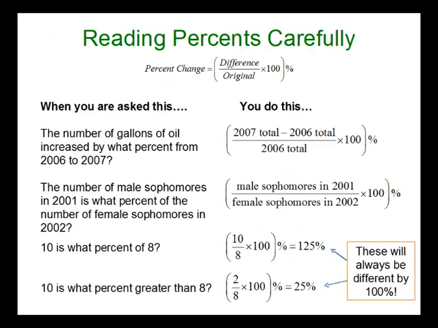And going back to the percent change formula, we've already been kind of careful about calculating the difference before we start plugging into the formula, and really careful about thinking about what the original actually is. It's rare for a problem to say, oh, here's the original value, here's the new value, what is it? You won't always see that exact word original. So be on the lookout for language like from 2006 to 2007. What follows the from is your original, 2006 in this oil example.